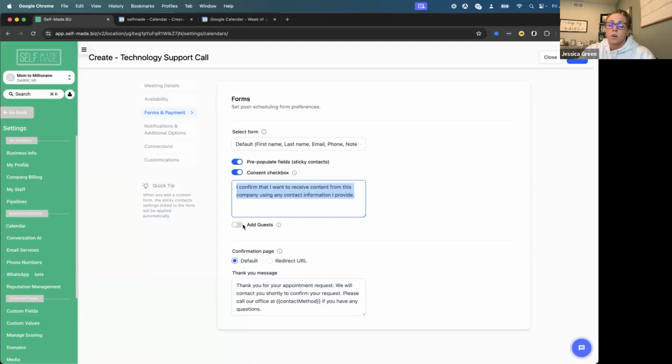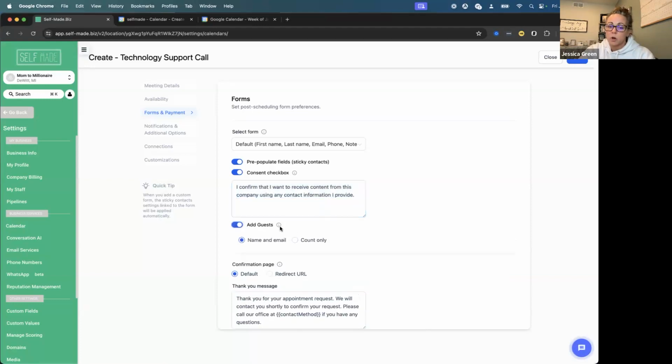And if it's a call where they might be adding guests, you can allow them to add guests right here. Think about a tax appointment with a business: they may have business partners they want added immediately so it goes on their calendar, okay?